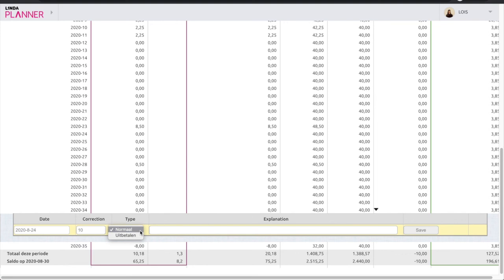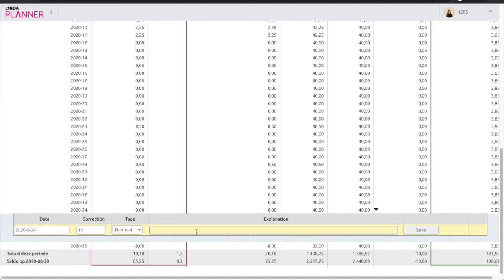When you make a correction in the surplus shortfall balance, you can select a type of correction. Choose for normaal when you do not have an integration with a salary administration system. But when you do have an integration, you can choose for uitbetalen, so these hours will be sent to your accountant. We do have to edit this setting in your account, so please let us know if you'd like to enable this in the chat.